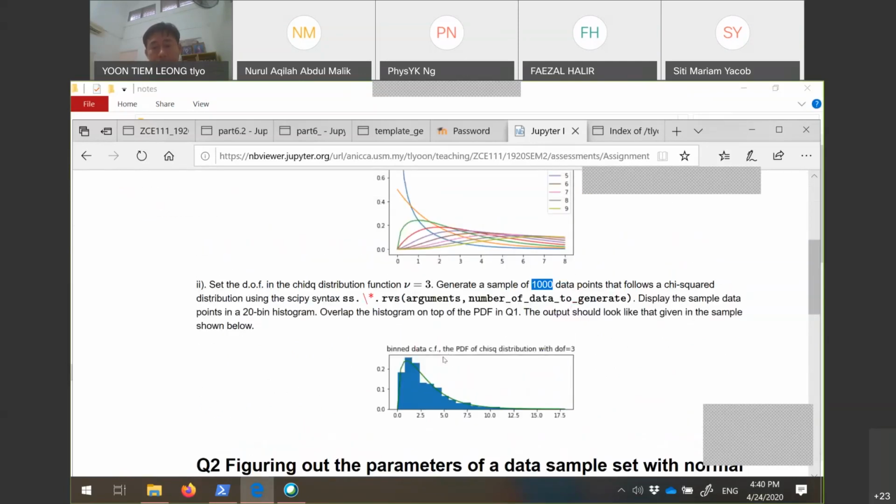You have to show me that the data you generate from rvs indeed forms a histogram that could be directly compared to the theoretical formula. So this green continuous function is the function for chi equals 3. Just show me this.